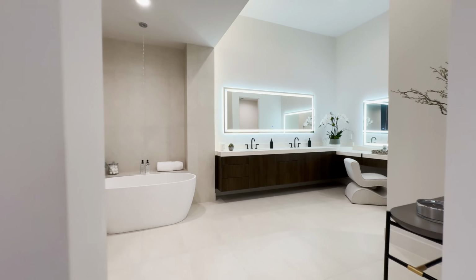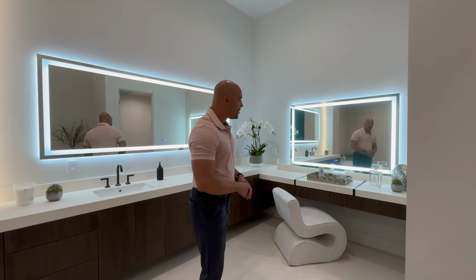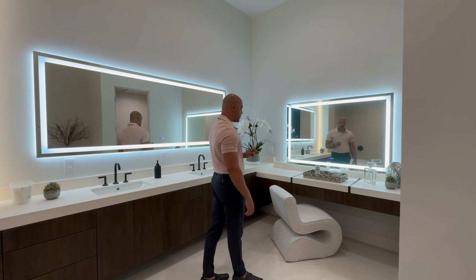Now, let's come into her bathroom, which really can easily be cohabitated. So when we come over to this area, we have a dedicated water closet. So I guess that would be her toilet. Obviously, we have our makeup vanity. But there's one thing that I wanted to discuss because this was wonderful.